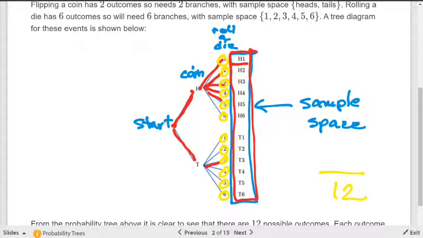Now, again, you're not always going to get all the end branches the same. So if some branches ended earlier, right, you need to count them too as ends. But for us, they all end in the same spot, right? With some number on a die. Okay? So that always tells you how many you're going to have. And then all you need up top is to find the number of successes.